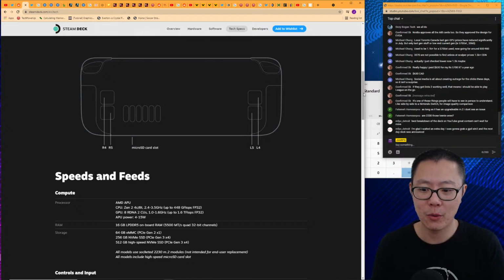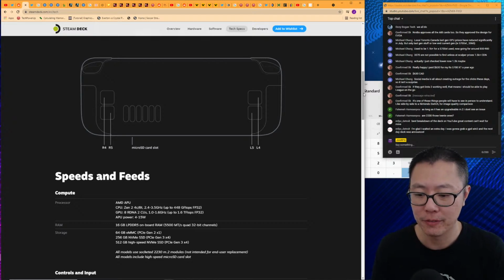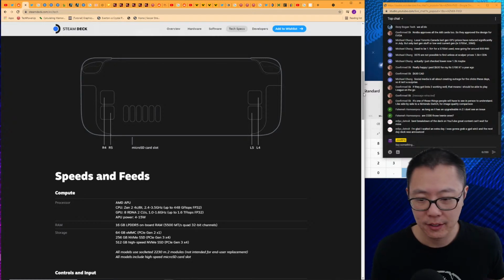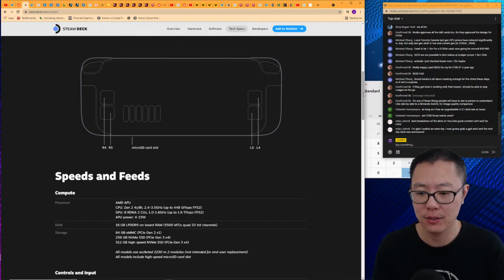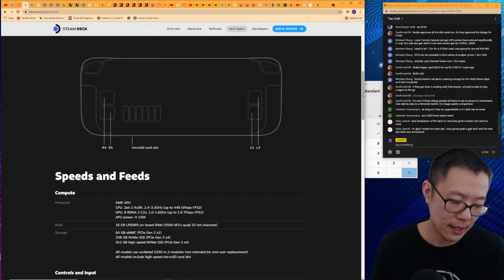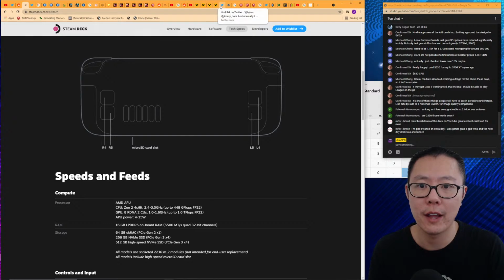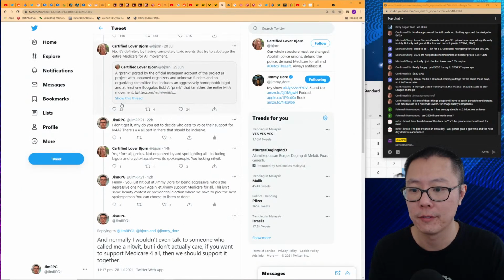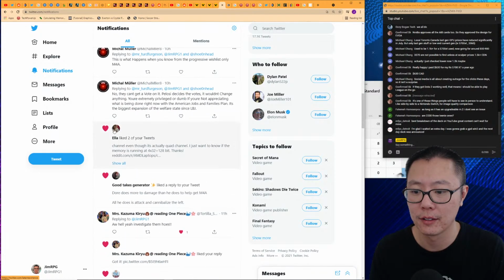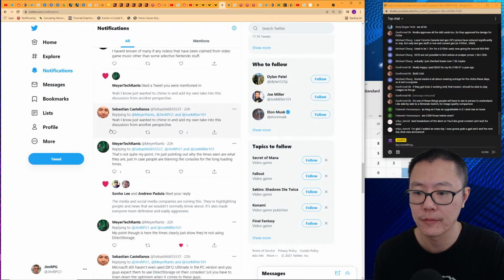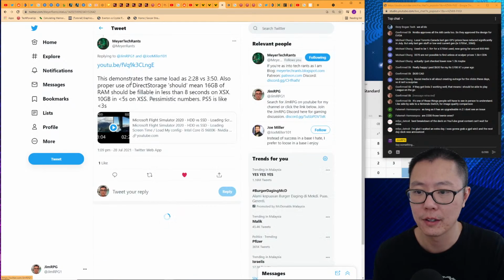I still haven't decided whether I want to get the 64 gigabyte eMMC or the 512. That is why I'm going to be testing the loading speeds of this, because I think that's the final thing to test, and then work out how close that eMMC is to the NVMe SSDs. If you can't wait for my video, there are probably plenty of videos that test hard drive performance versus SSD performance. There was one that somebody brought up on my Twitter feed yesterday. Okay, let me click through to this video.